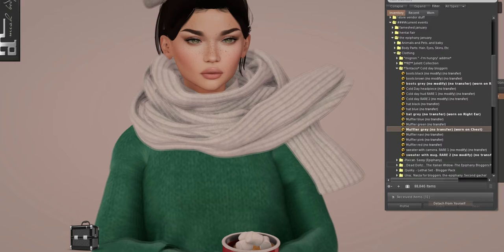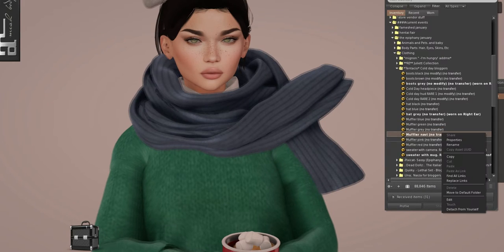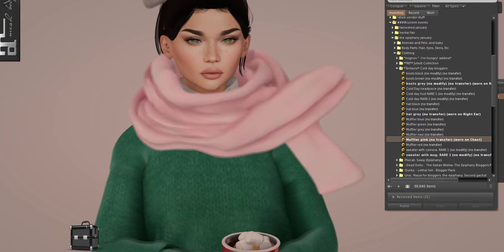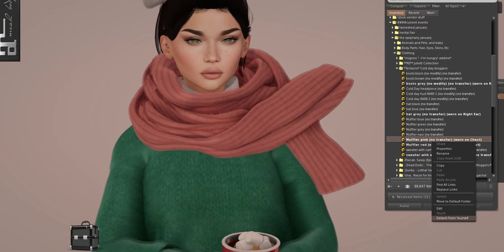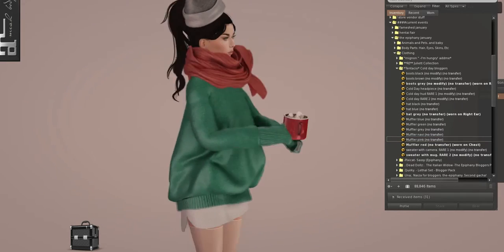And then this says Navi, but I think it's supposed to be navy. Unless it's supposed to be Navi, like from the Avatar movie. And then pink. And finally in red. So cute! I really like this hat. I think it was adorable.